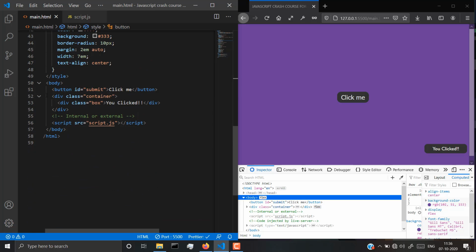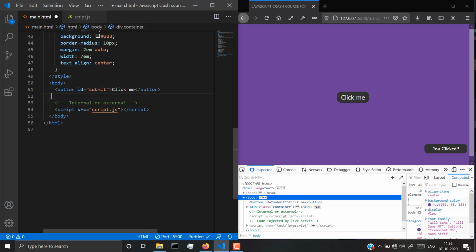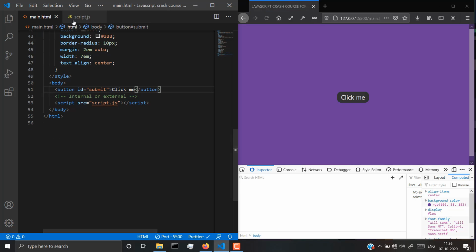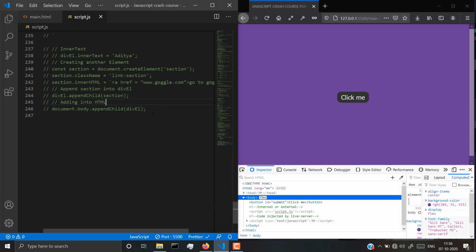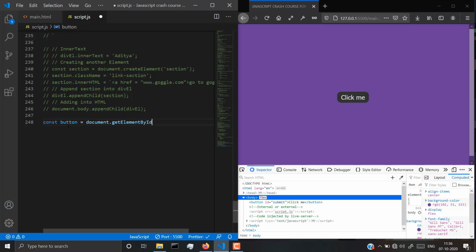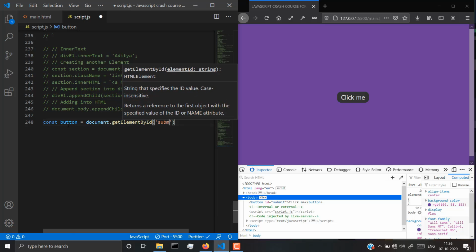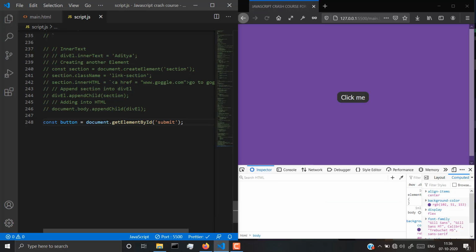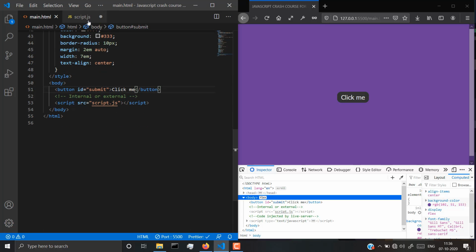Okay, so what I'm going to do is cut this container from right here and go. And now in my mind I'm thinking whenever I click this button there should be a pop-up here for you clicked number of times I've clicked. So for that, first of all I need to take the button, so I'm not going to put any comment and grab the button. So I will grab document.getElementById, and the id should be submit, I think. Let's just once more check it out so that there is no problem.